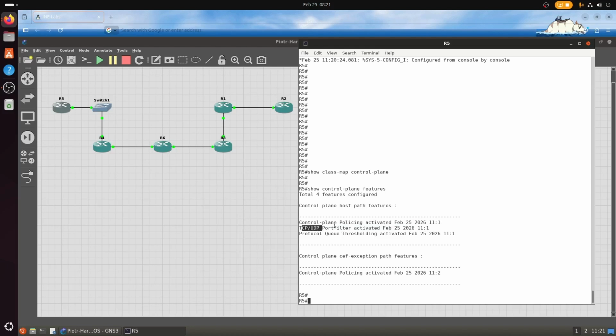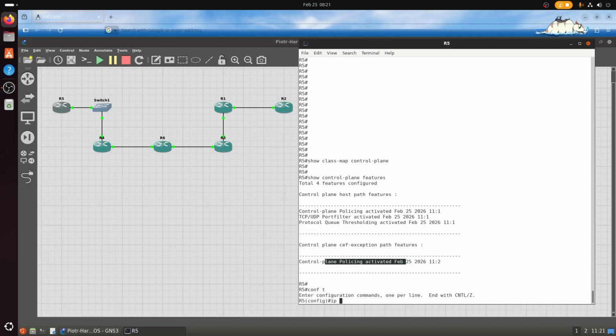The TCP UDP port filter activated. Protocol queue threshold is activated. Control plane CEF exception path features is activated. Really good. So now let's try to make some tests here. Config terminal, IP HTTP.